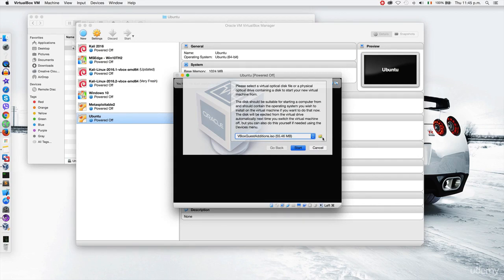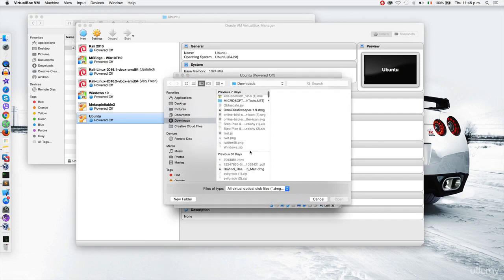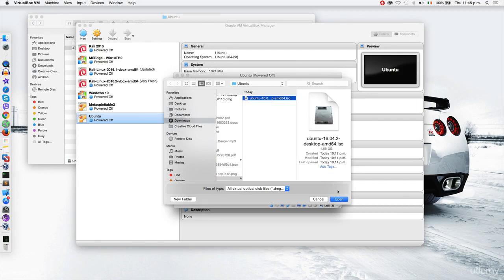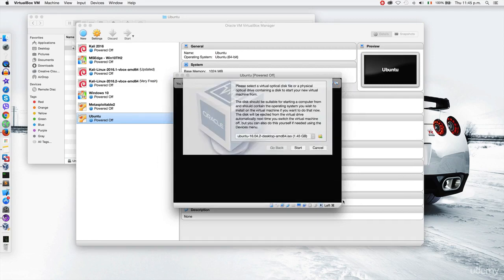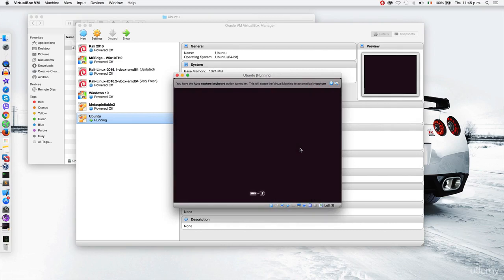So we're going to tell the virtual machine to boot from the ISO image. It's in my downloads, in a directory called Ubuntu, and this is it. I'm going to click on Open, and then Start. That's going to boot from the ISO image that we downloaded earlier.